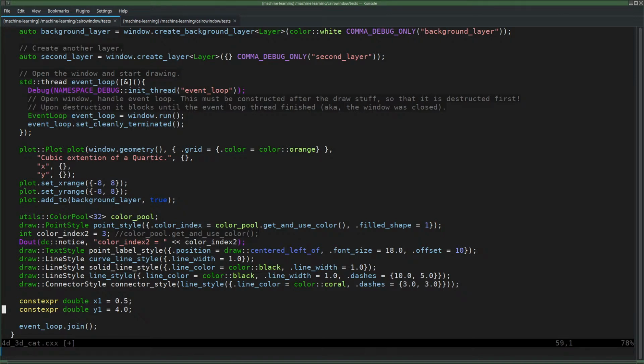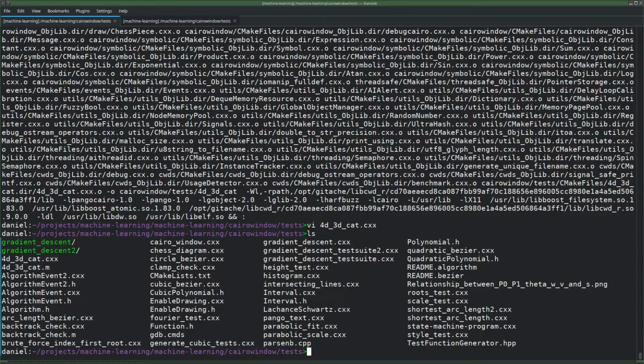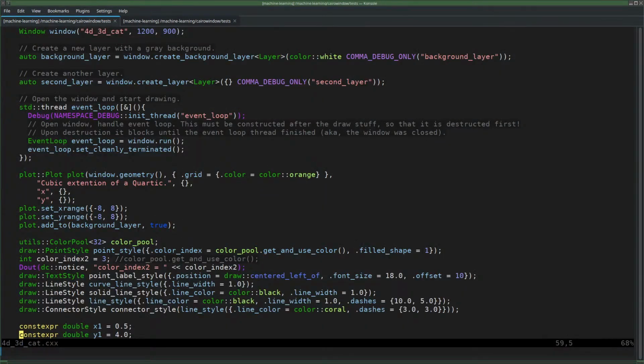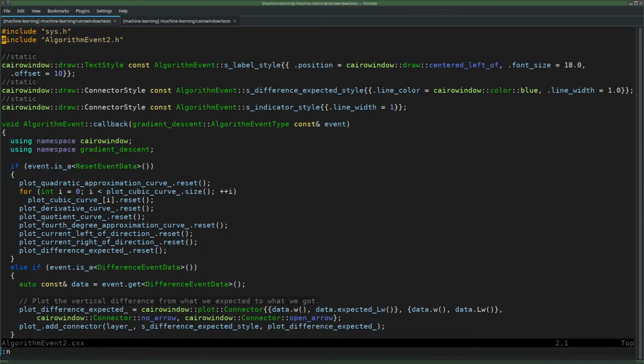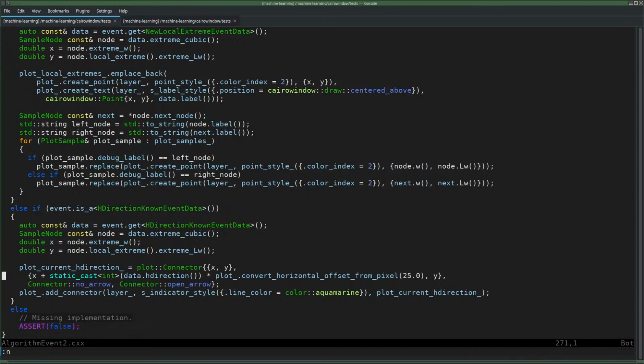I wish I had an AI that could tell me how to draw a point in this place, but we don't, so I'm going to need to have a look at the previously written programs that already have that code, because I just forgot how to do it, obviously. I have no idea. Let me just look at all of them. This is the one that I'm writing.